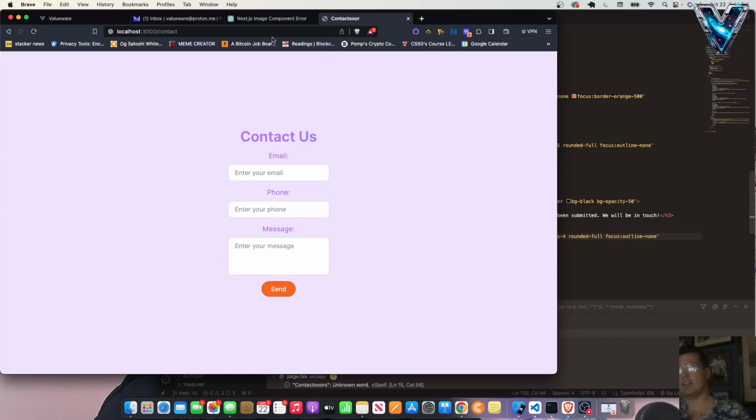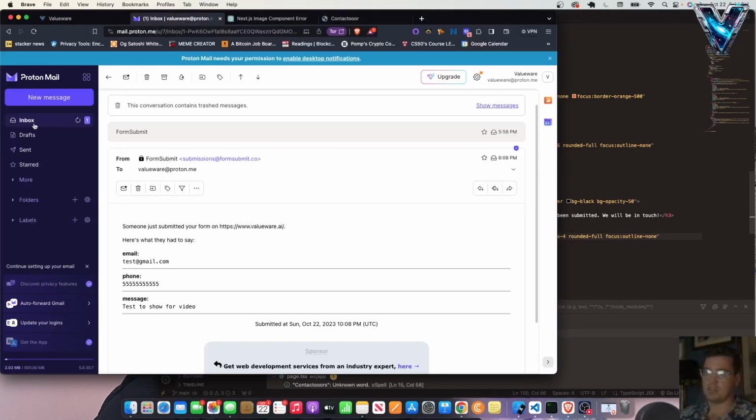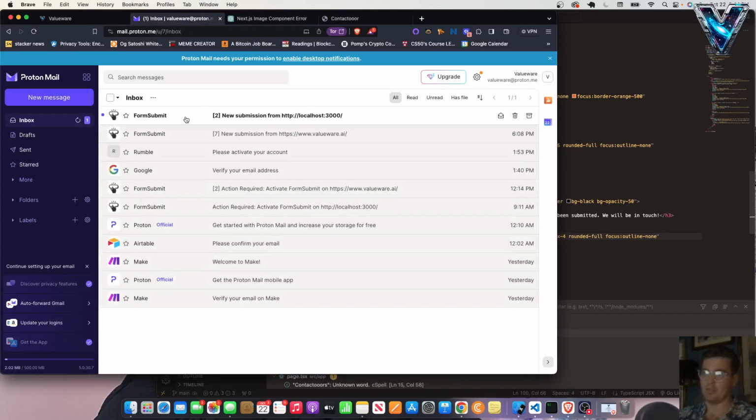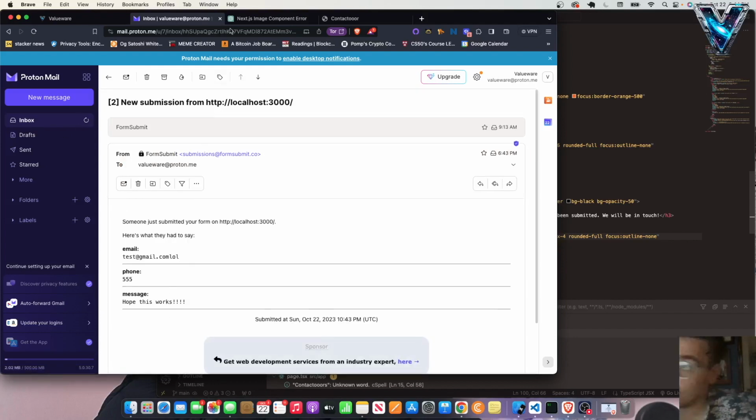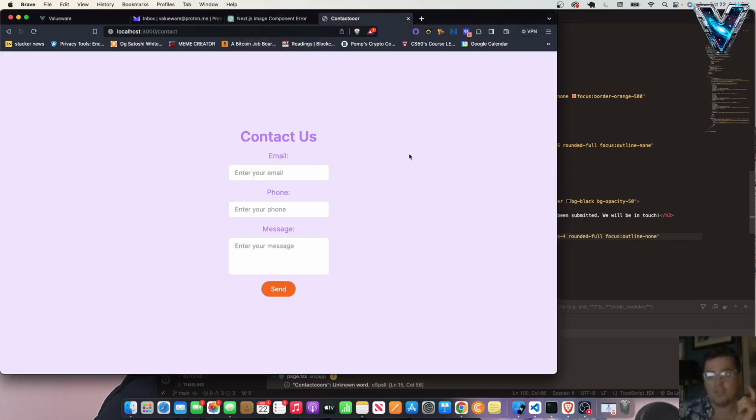You can close that. And if we go to my inbox, it'll actually probably tell me to activate this form. New form submission, localhost. Oh no, so I've already activated it, so I hope this works. It works. If on your end it's not coming through, make sure you activate the form first. You're going to be in your local environment, so when you activate in your local environment, when you go to push it up, you're going to have to activate it again because it goes by domain.